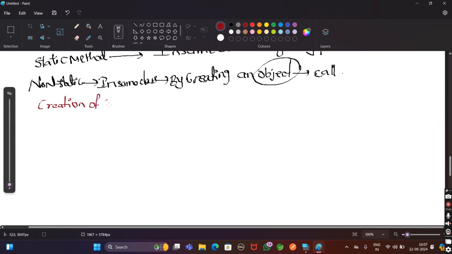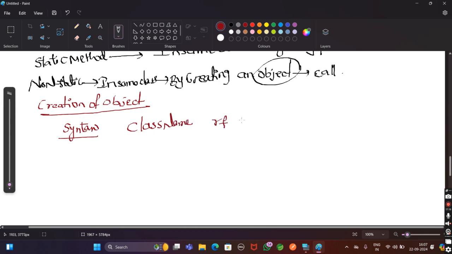Now I can tell the syntax for creation of an object. Look here: class name, a reference variable equals to the new keyword with the class name and parenthesis.